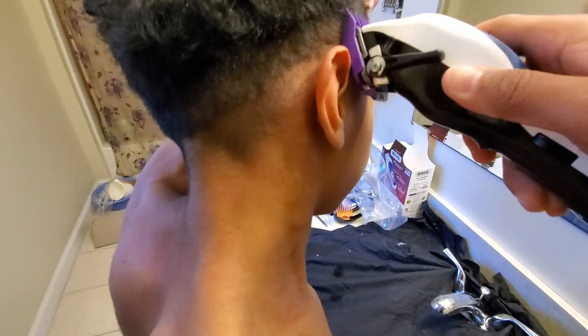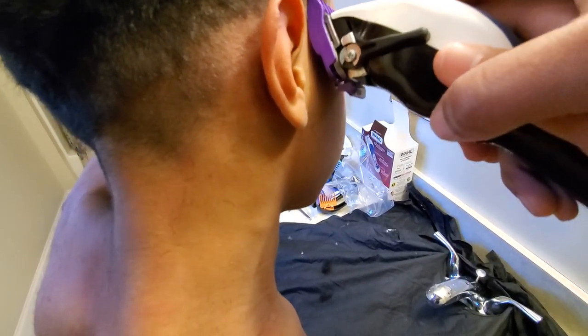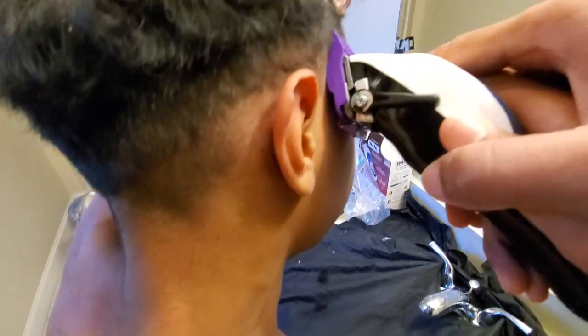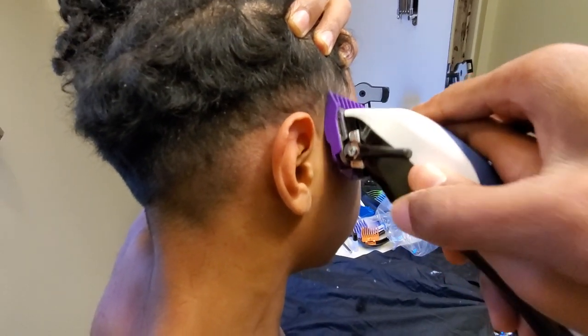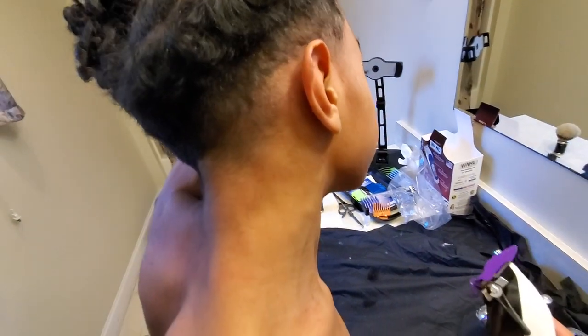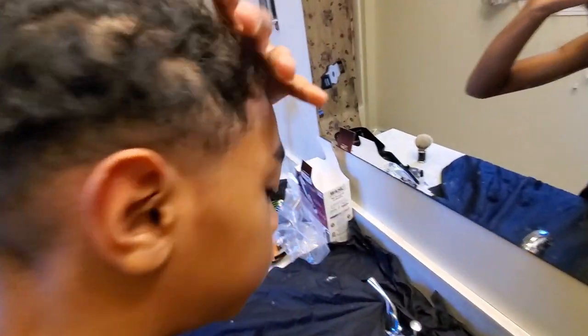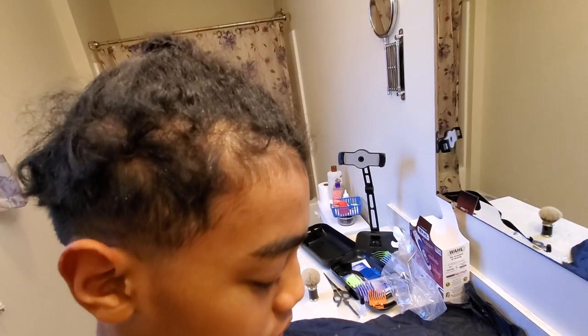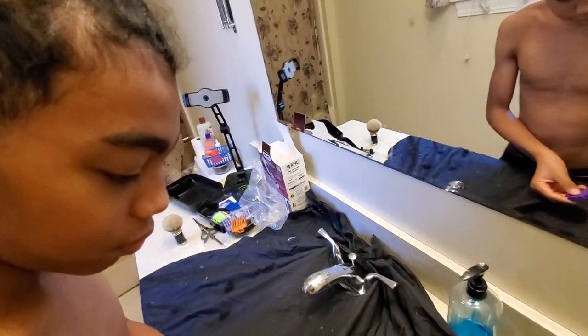And you can even just do the corner because all you care about is that one little piece. Now take it away from your head. Is it working? Looks like it's not cutting, right? Why? Turn it off. Why is it not cutting? It's a little too long. That's too big. Take that off. Throw the one on.